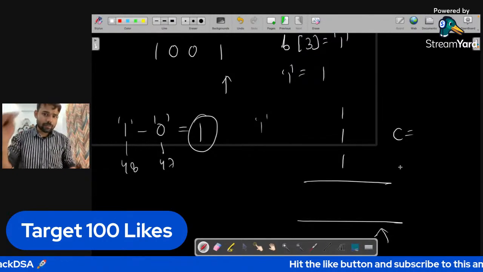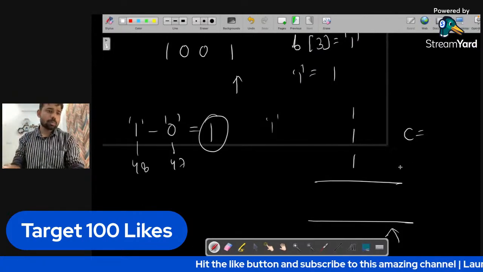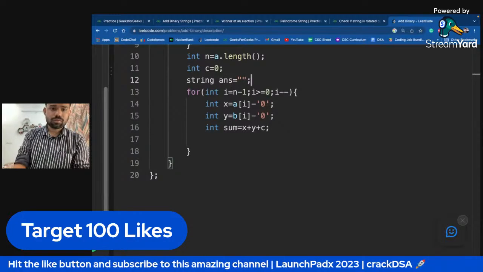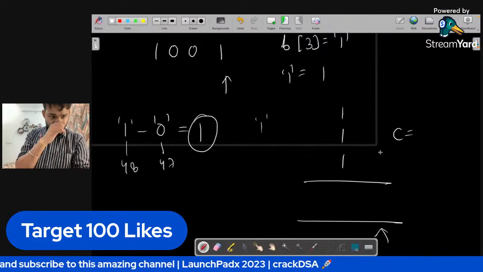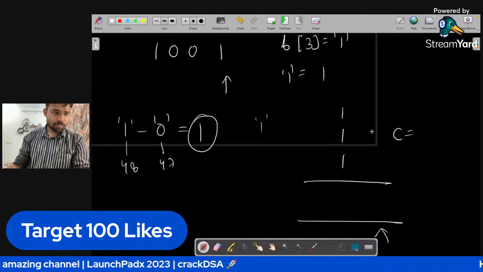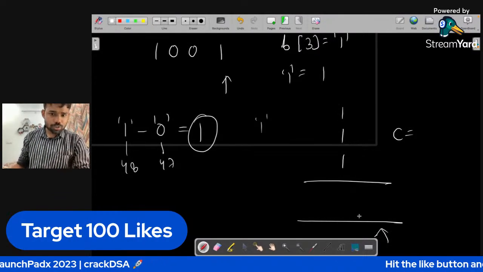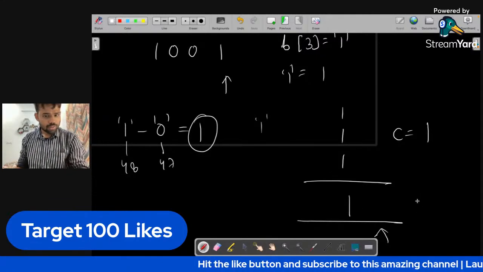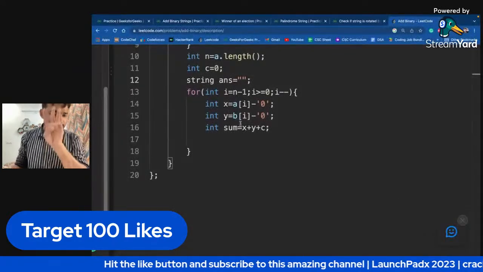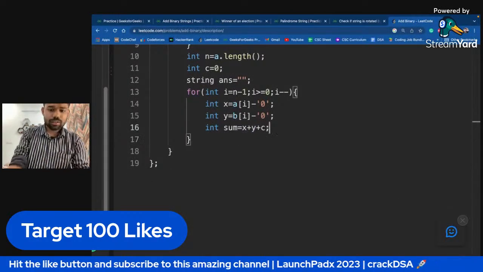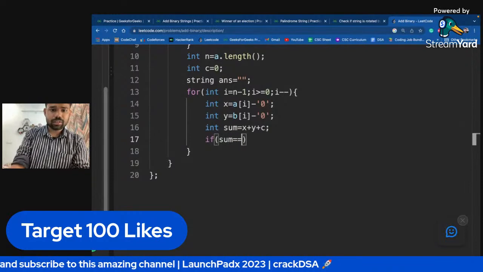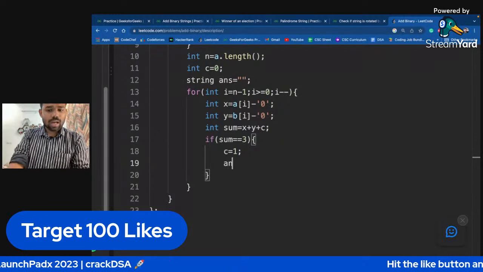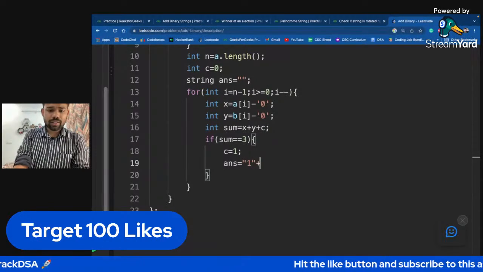The output is also 1, carry is also 1. So whenever my sum is 3, I will make my carry also 1, and I will also add 1 in my answer.